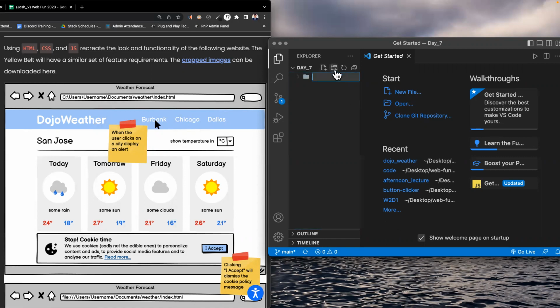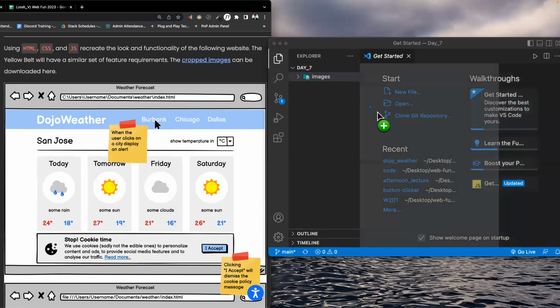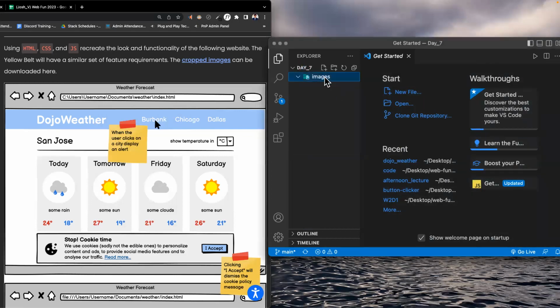I am going to create an images folder. And that's where I'm going to store my images. So let me just go ahead and grab these images. And I'm going to drag them into this folder. And now they're there. Cool. I'm going to create an index.html.